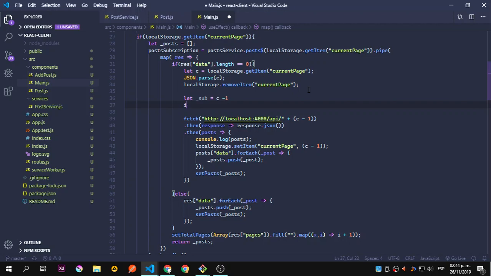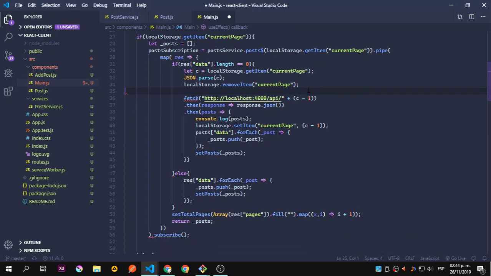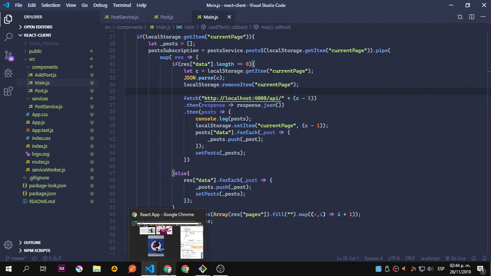Okay, and check if sub is not equal to 0, and you do the fetch just like that. Okay, so that should work. And if that is 0, just show a div or something that says, hey dude, you don't have any posts, why don't you actually use the application and add some posts.